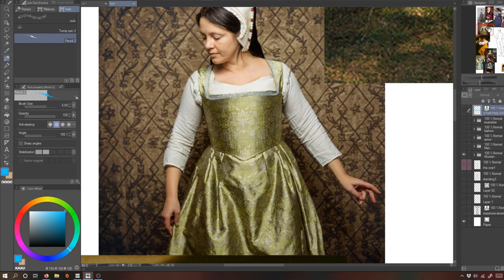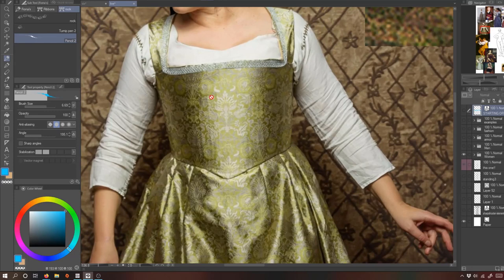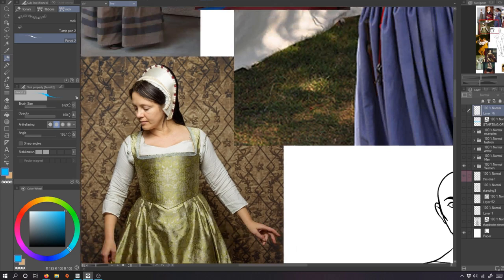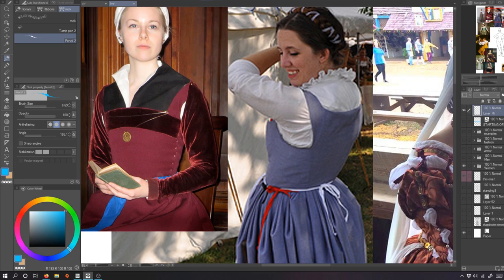You can see certain garments such as this one from Prya Attire, a historical dressmaker based in the UK. This is a lot more constructed — you can actually see the lines of the boning from the garment. Knowing how it's constructed helps me, and you can get some really cool details when drawing them. This is a much later design. The earlier designs, like this one from Morgan Donner — another YouTuber and dressmaker — are a lot more naturally formed around the body.